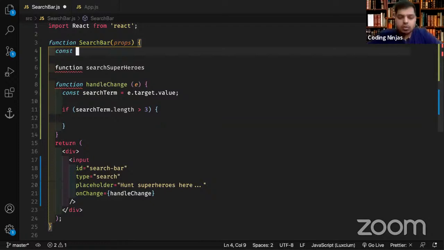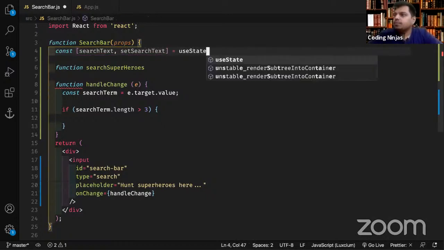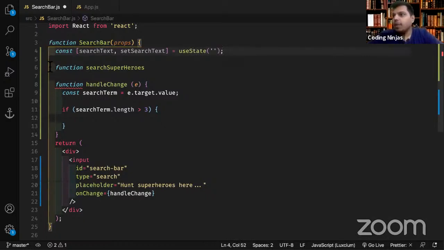So I will use state over here. Why? Because I want to keep track of the latest whatever the user is typing, right? Search. So I will say search text, set search text, useState. Initially it will be empty, and the value of this will be this one.